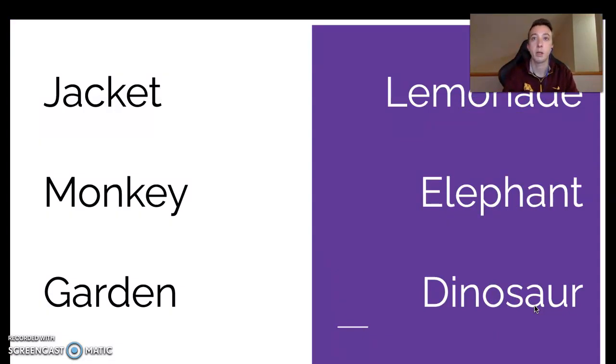So with your table partner, I want you guys to work together to break down these words on the board into their syllable parts. These words might look long, but they only have 2 or 3 syllables in them. So work with your table partner to decide how many syllables each word has by drawing the lines in between the syllables on each word. And you can work to figure out how many syllables each word has by clapping or snapping the syllable sounds.